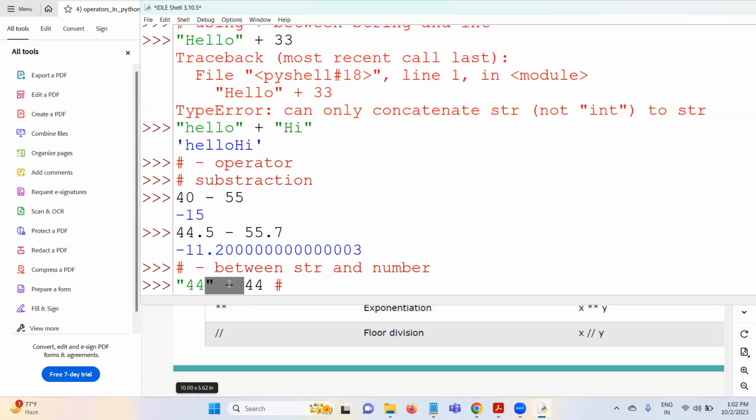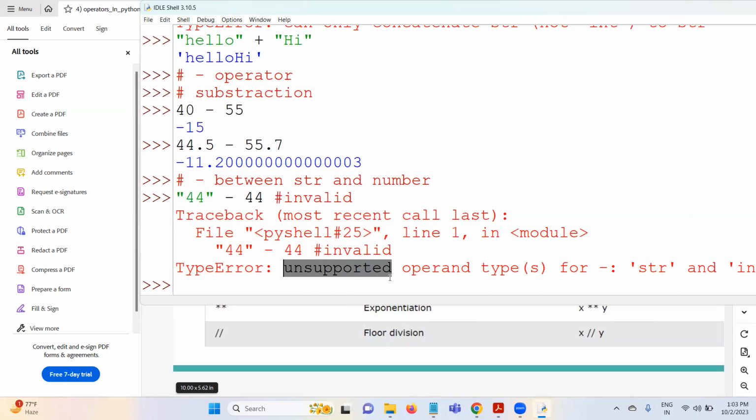Because the left operand is a string and the right operand is an integer, right? In general terms, it's invalid itself. You cannot do subtraction between string and number. Generally, number to number subtraction is possible, right? Yes, you are right. Unsupported operand type for minus between str and int.